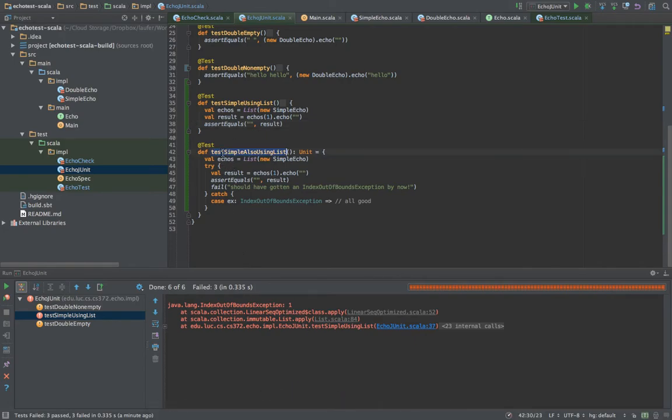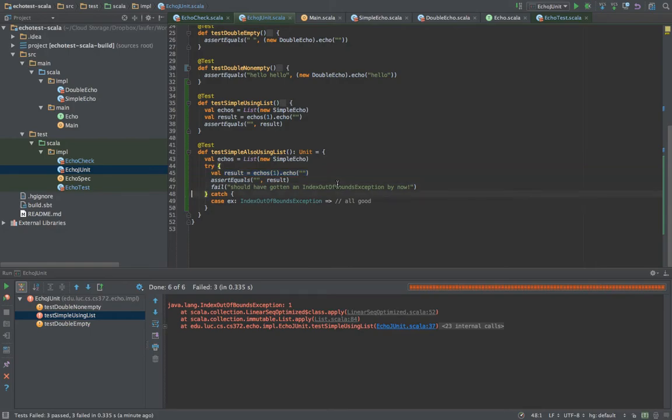Now, what happens here? So in this last method here, why doesn't this blow up? Well, here what we're expressing, let's take a look. What we're expressing here is we're saying, okay, this is our list of echo instances with just a single echo instance in it. And then we'll say, okay, let's obtain the result.